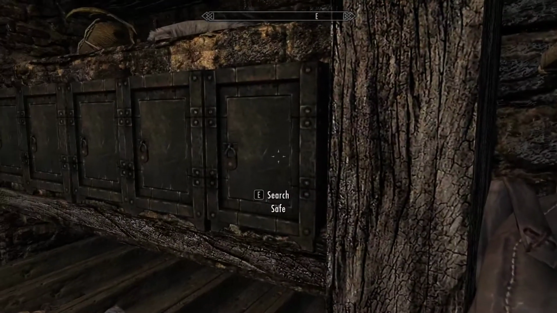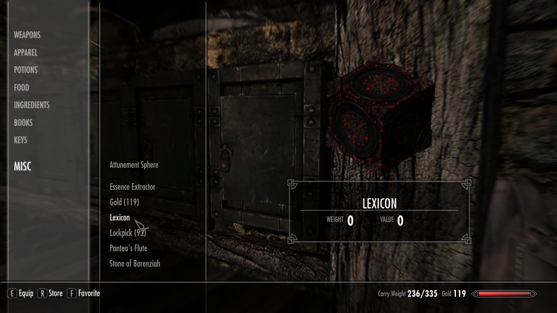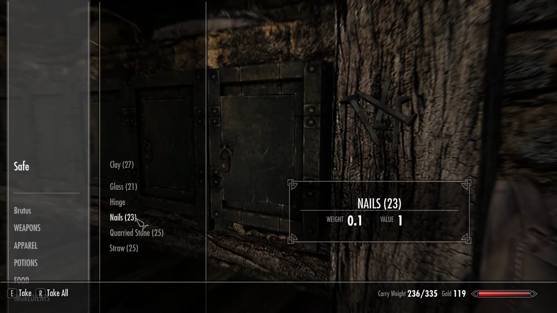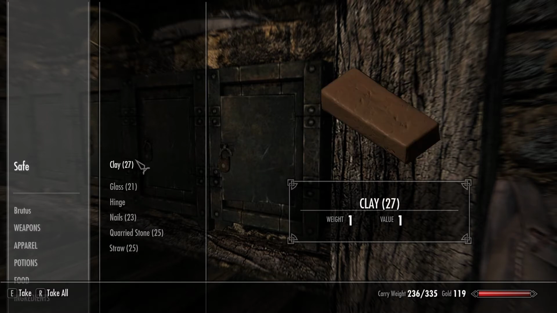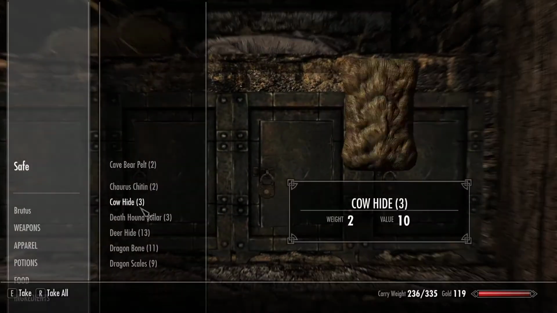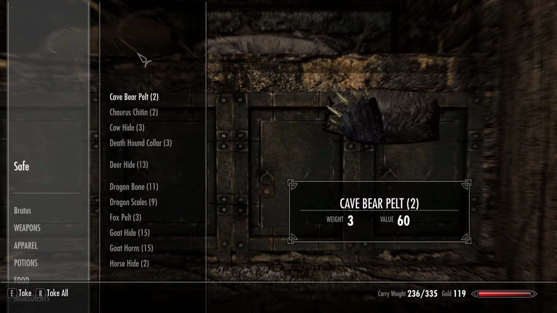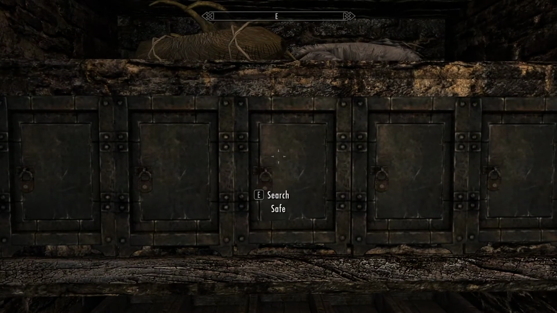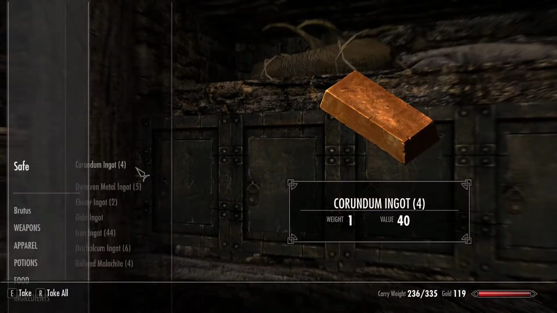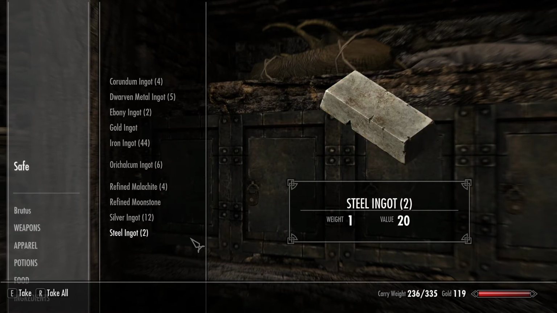I got a hinge on me still. But this way, at any given moment, I can just kind of come over here and be like, oh, I have 27 clay, you know, 21 glass, and it's just a little bit more organized. So, like, I have no iron fittings or locks, because those would also go in here. I can also see, like, what I have for the different pelt and actual drops. Leather. I can see what I have for ingots. And this way, hey, I'm low on gold. Hey, I'm low on refined moonstone. Or I only have 2 steel left.